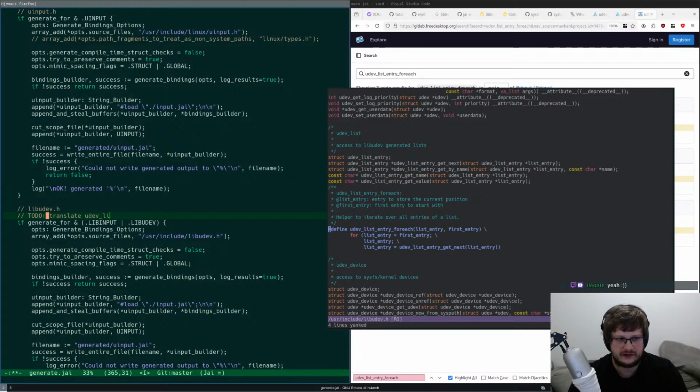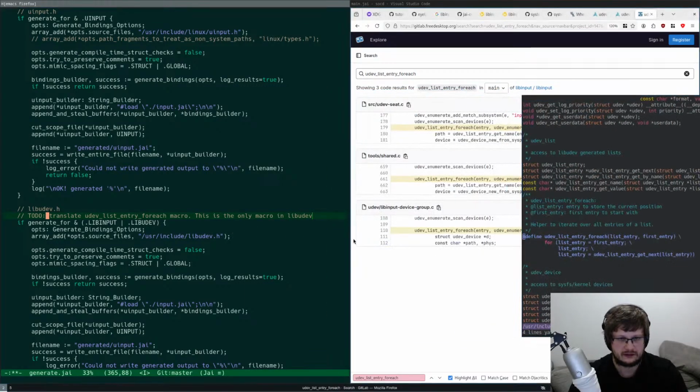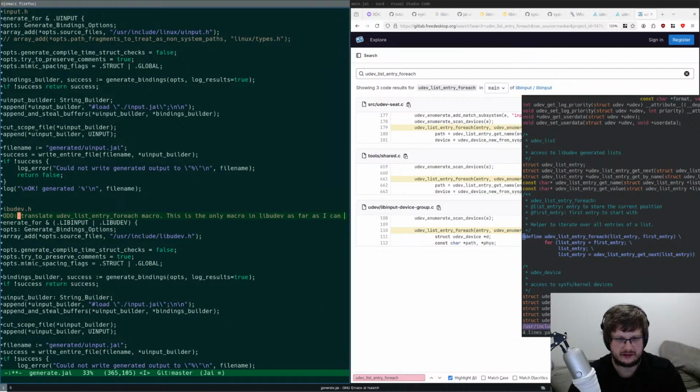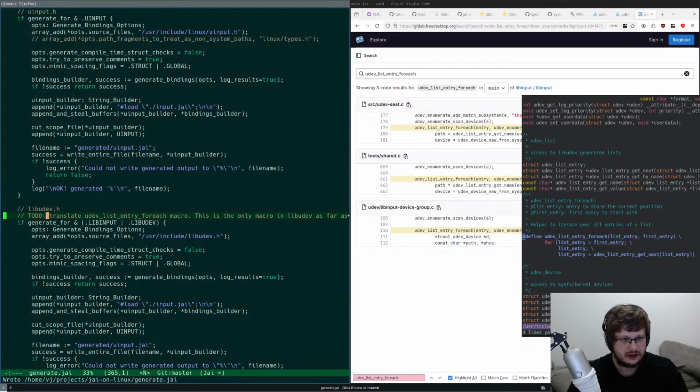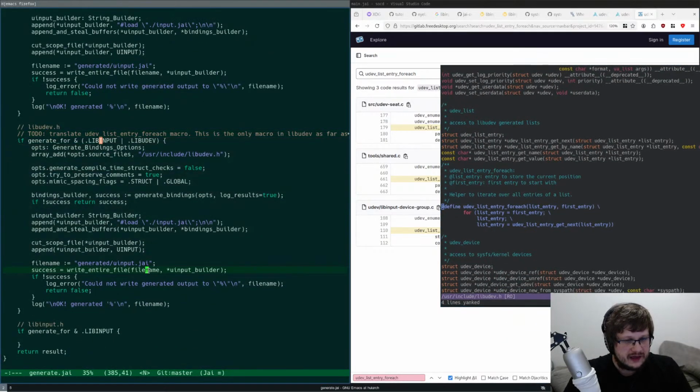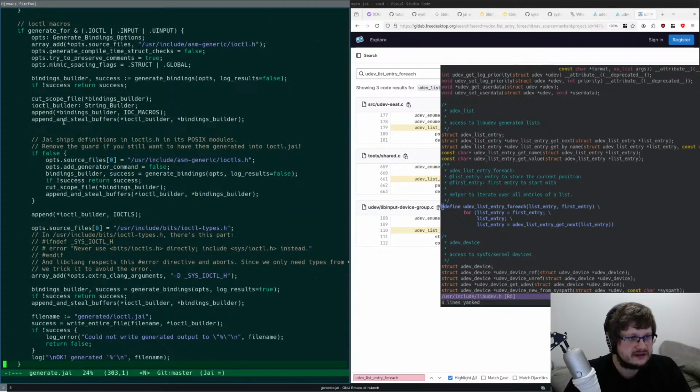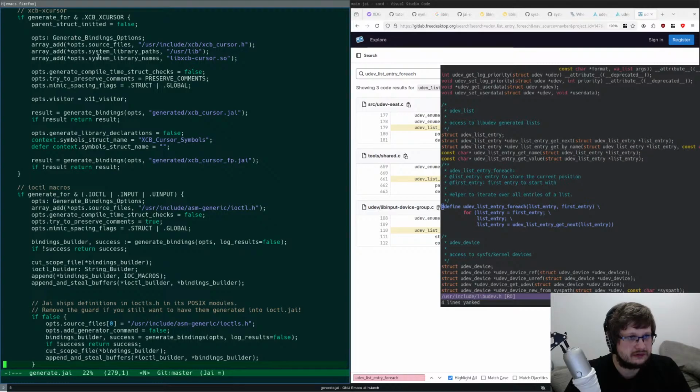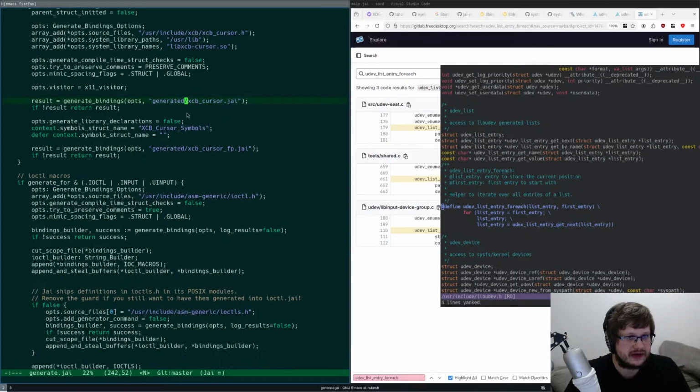Translate udev_list_entry_foreach macro. This is the only macro in libudev, as far as I can see. So I don't need all of that. Let me see the simple example. Okay, no builders, just generate bindings. Okay.